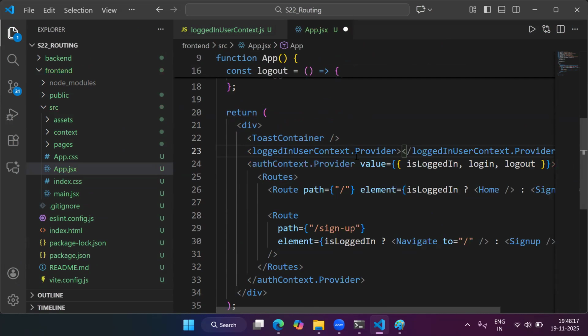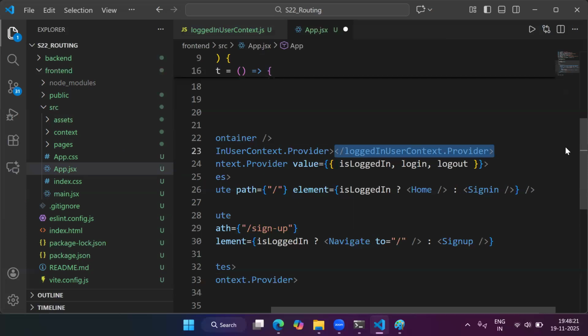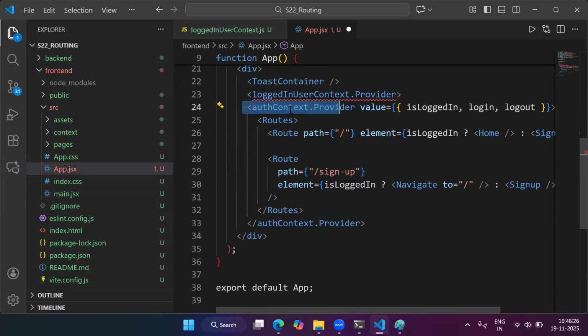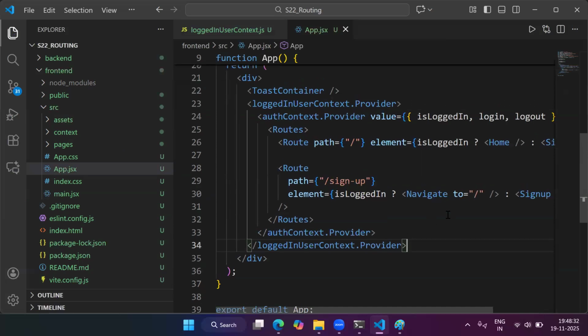Now inside this logged in context dot provider, we will wrap all the routes component, but already there is an auth context, so no problem. We can wrap our logged in context here also. Like this we can wrap.